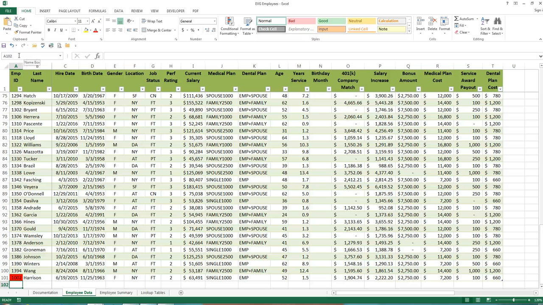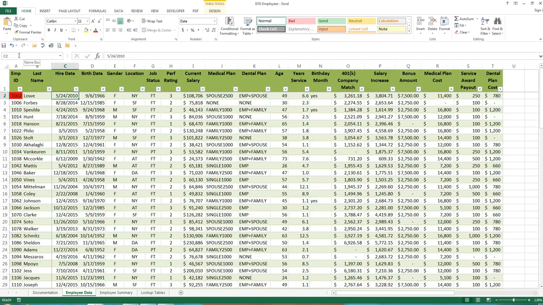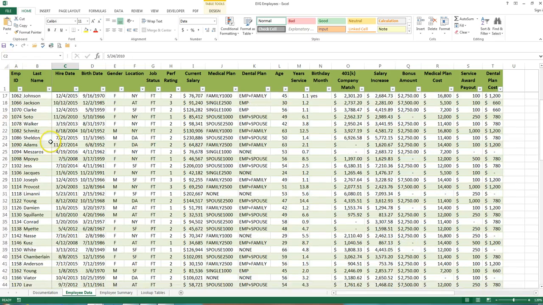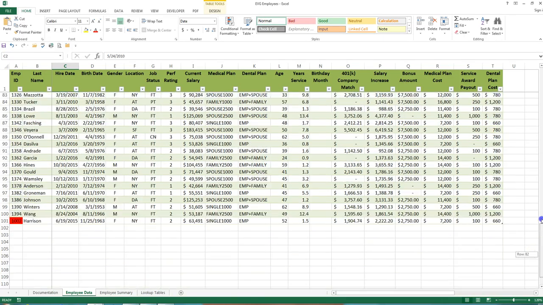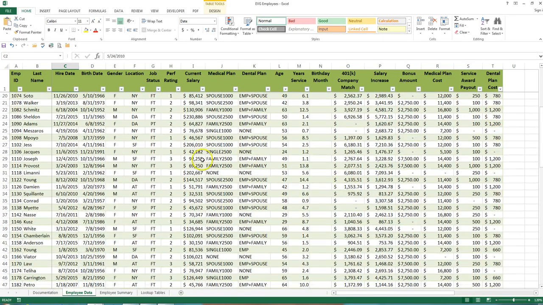Press Control Home. Cell A2 has a red background fill because it contains the same ID that you entered in cell A101. The conditional formatting correctly identified the duplicate values. Okay, do you see what it did? You had two employee IDs that are the same. So it's going to turn them both red so that you can see it, and you'll know that you have a problem because they have to be unique identifiers, correct? All right, let's go ahead and go on.